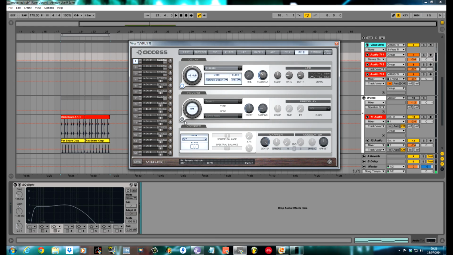Use a tiny bit of reverb as well. Minus 28.1 I had it set on. I had it on ambience, which is the smallest reverb we've got to play with. Decay 68 and the damping on 15%. Keep the colour where it is, no pre-delay, keep the pre-delay off.